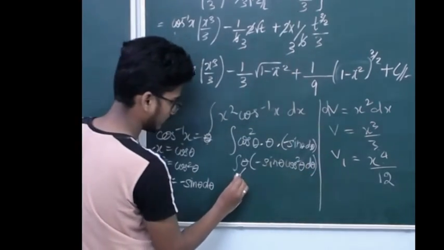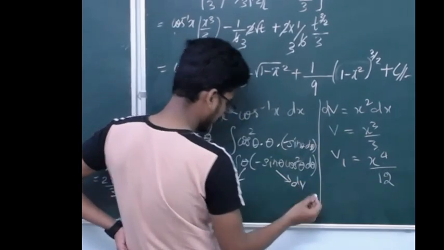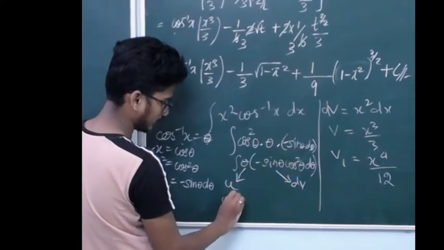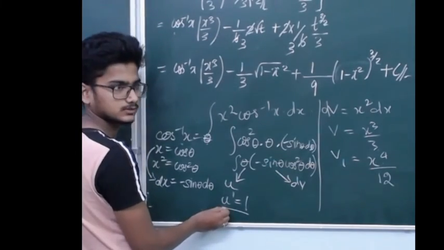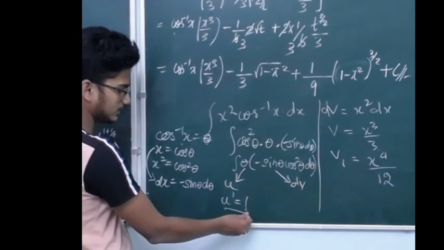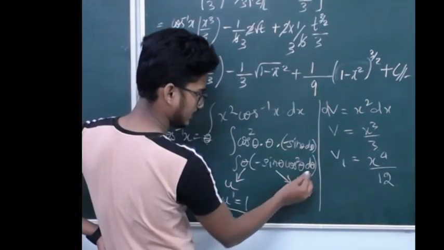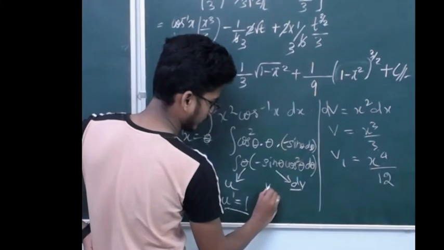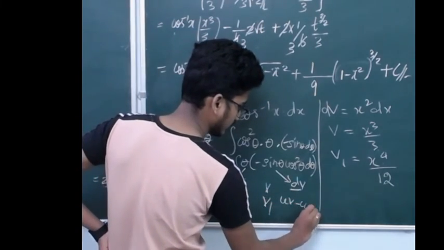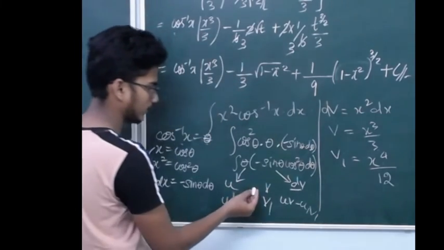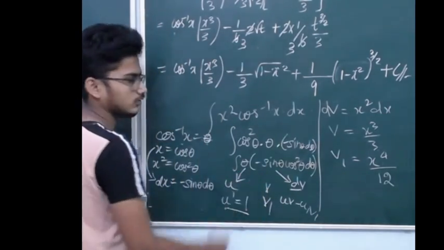Now I got two functions, u and this is dv. On differentiating u, I got a constant value, u dash is 1. So on differentiating till this, I got a constant, so I stop till this. Then taking dv, I integrate this part 2 times, that is to find v and to find v1. So the formula is uv minus u dash v1. So I adopted this method, the Bernoulli's method.